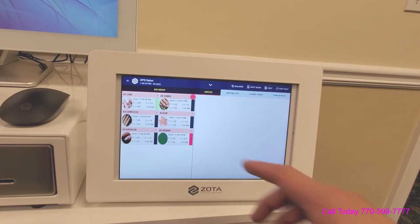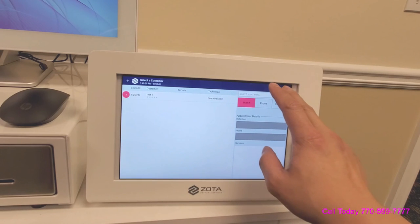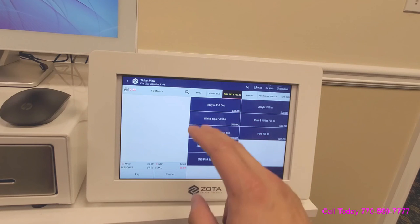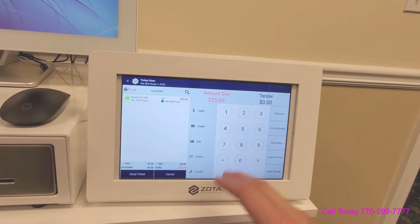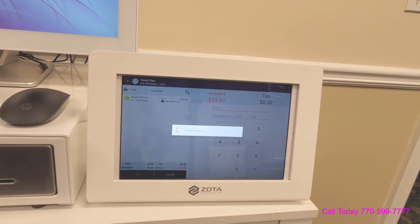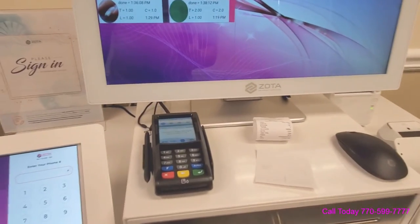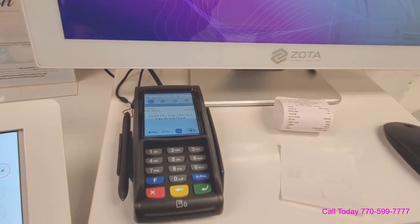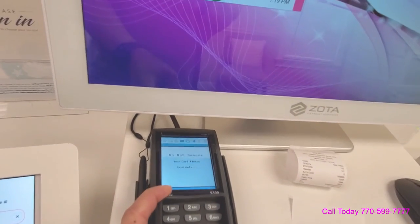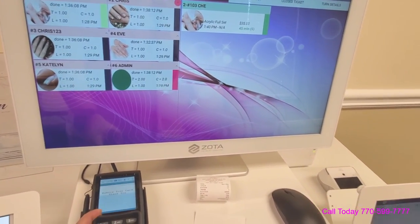Okay. Alright, I am going to select this person. There's still one person waiting in line. I'm not going to select it. It's just going to open it up. This person is doing an acrylic full set. They're going to go ahead and pay credits. Everything is connected in, so when I do this, it will still go into the main terminal piece too as well. So it's all connected with each other, see that? The ticket's open on there, see that? Yep.